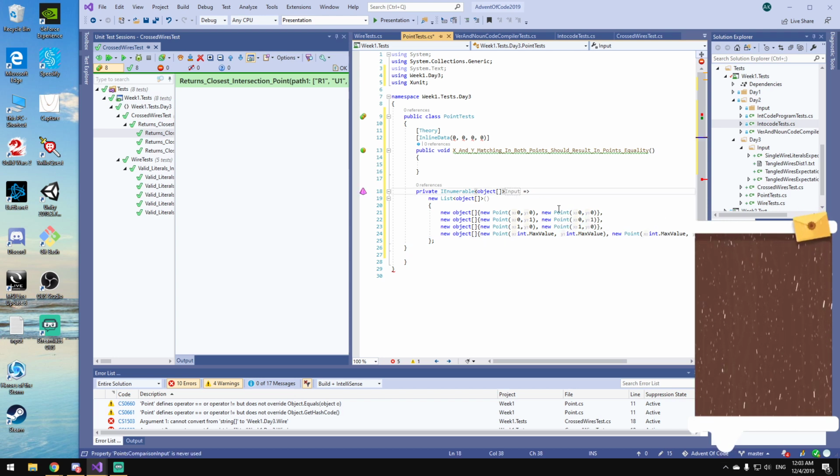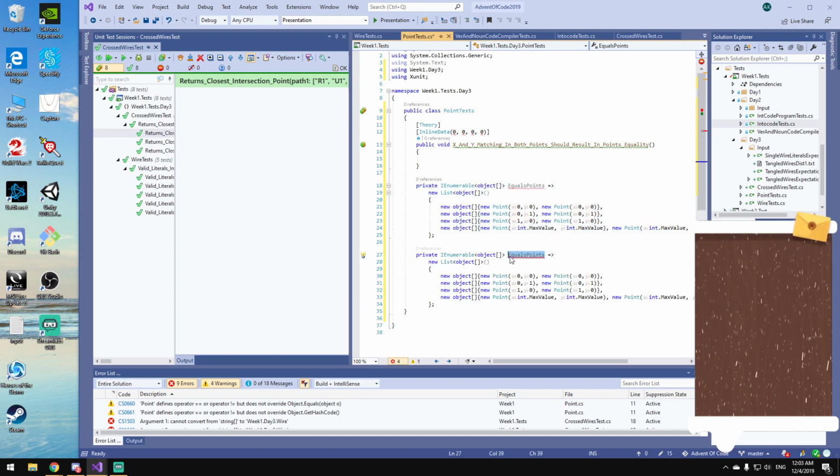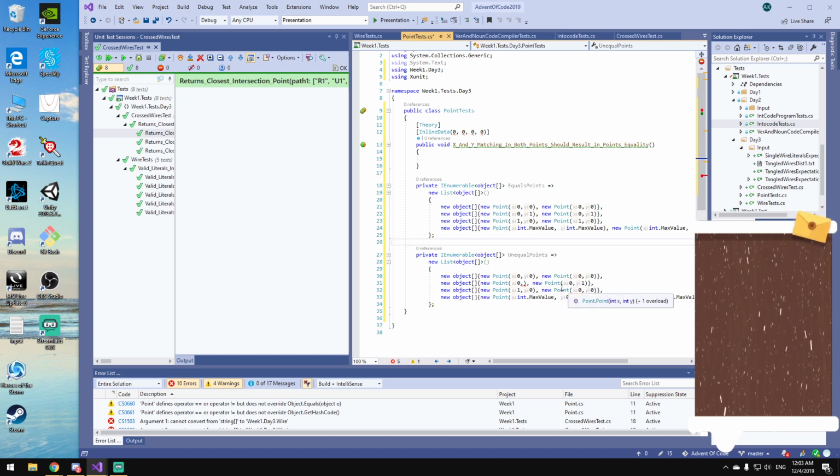Equal points input, equal points. And another thing that I want is unequal points. So let's mess either up. Zero. 0. Good.